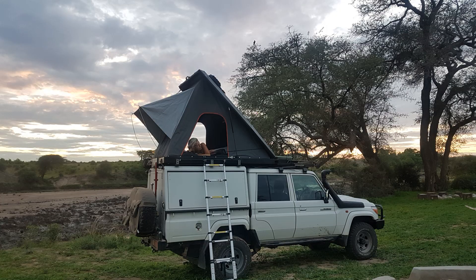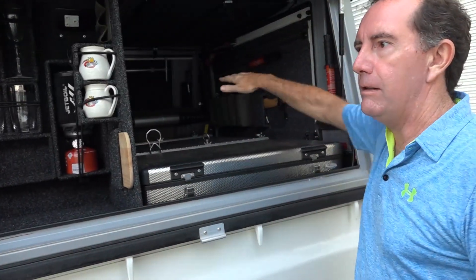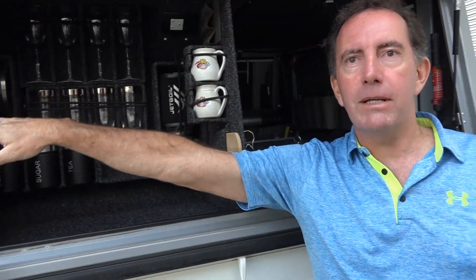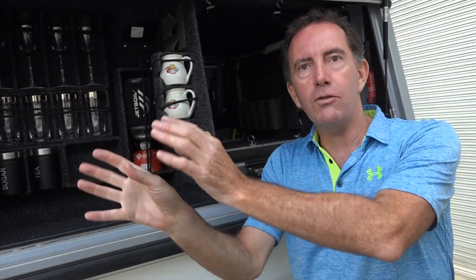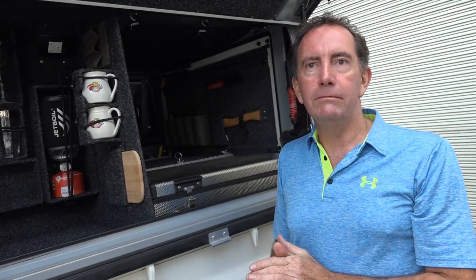And your luggage — would that go in soft bags? Soft bags, yes. Soft bags in the back mean when you stop and go into a B&B, you can take the bags out and go in. When you take your bags out, you can put them on the front seat — driver's seat and passenger seat. That's where they need to sleep for the night. You've got the footwell. I can go there, get changed, sort myself out without interfering with the kitchen or living area. It's a good old-fashioned army duffel bag.